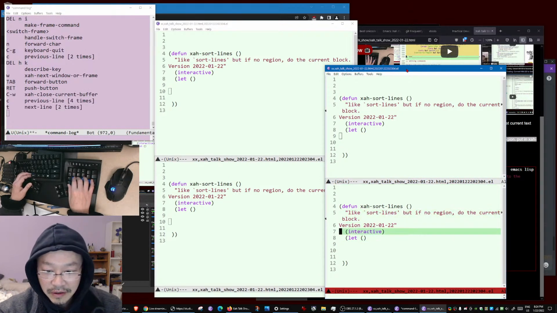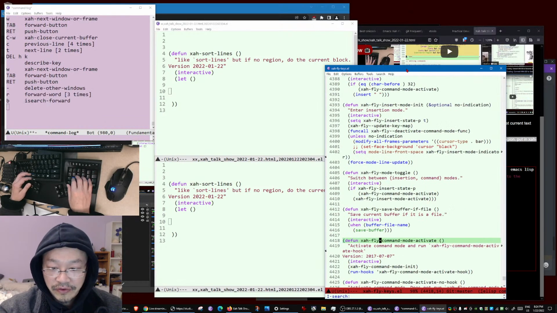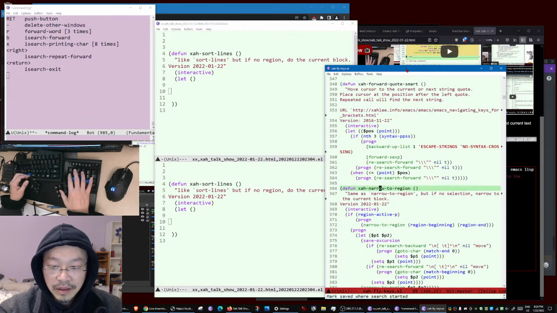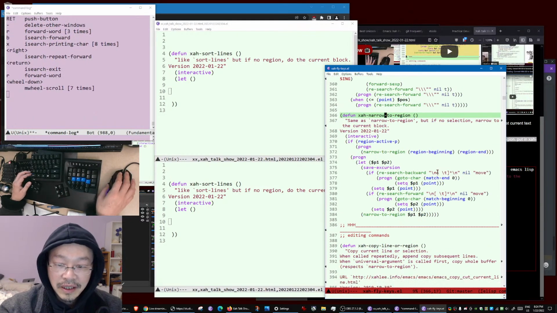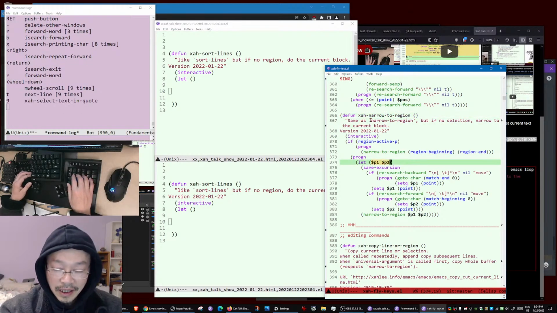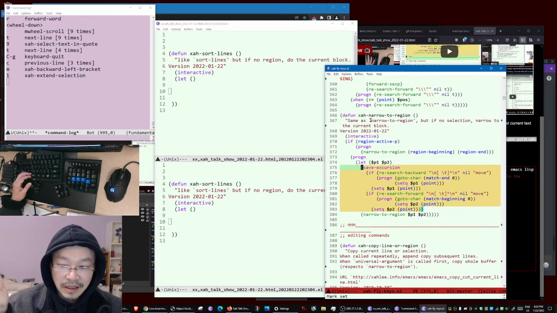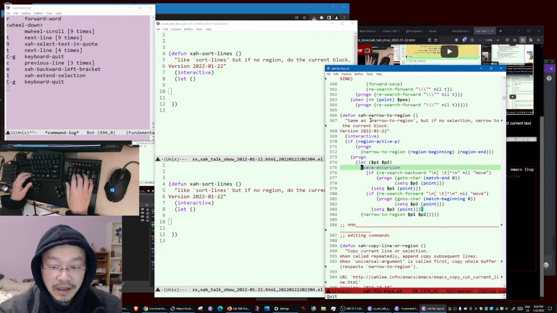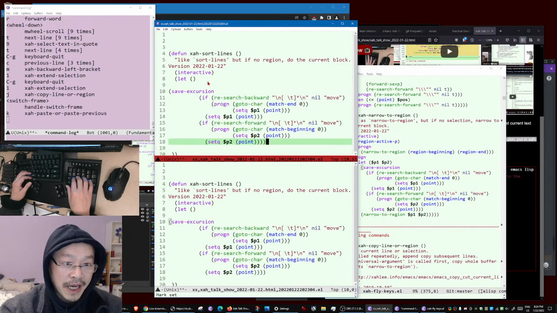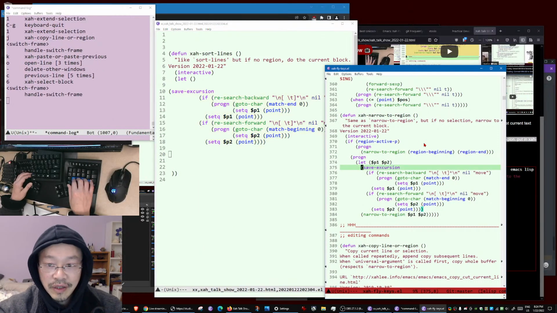Xaflag keys. Okay, go to xaflag keys, search for narrow. Now remember in this narrowtoregion, we need to find the beginning and end position of the text block, and we did that using this code. But there's an easy way, because I have already written a package. You don't need all these 10 lines. So there's already a package.